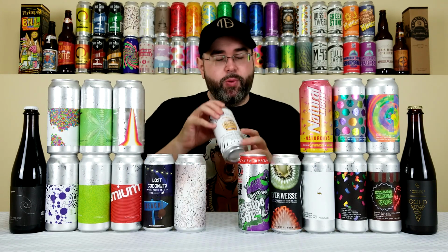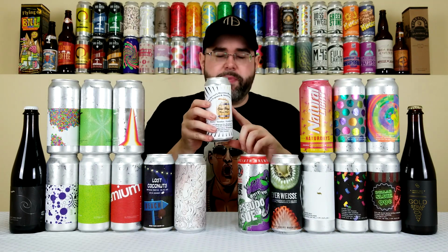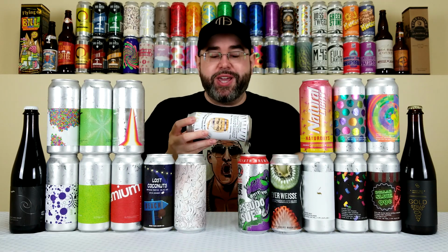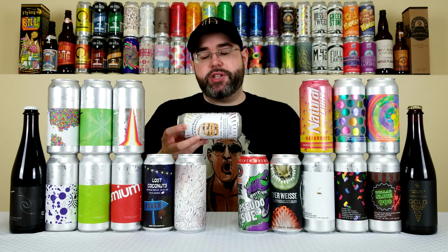And last but not least, One Stop Brew Shop. I put this in the middle because I like to rep these guys. Great bottle shop. If you're ever in the Rochester, New York area, check them out. And this is from Mikkeller San Diego. This is their barrel-aged maple vanilla shake, Imperial Stout, 13% alcohol by volume.